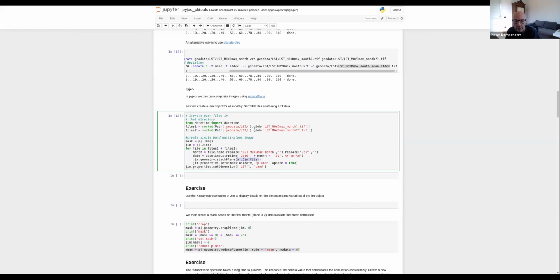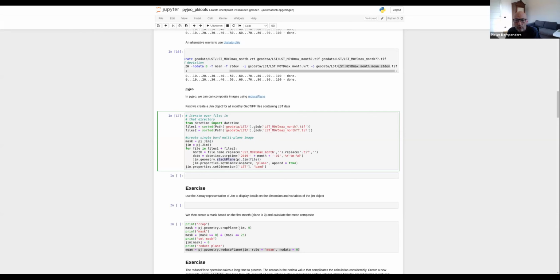I'm just reading the file here and directly stacking that as a new plane onto my empty image, and once it's filled in after the first iteration, the second will go just on top of that. Note that all the files we're reading in here have the same geometry, the same projection, the same number of pixels, lines and columns, and this is needed if we want to stack the different images together.